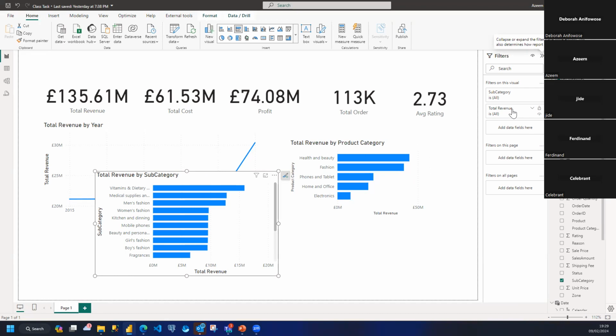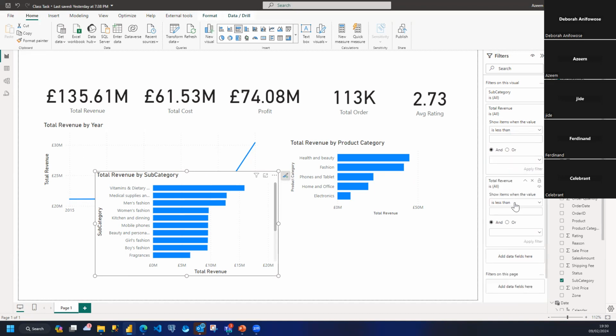Of course, I can also calculate a rank. We could rank each of these subcategories by the total, but I don't want to go that route. So I'm just going to use a filter. I'm going to add this total revenue here, and it's going to ask me.